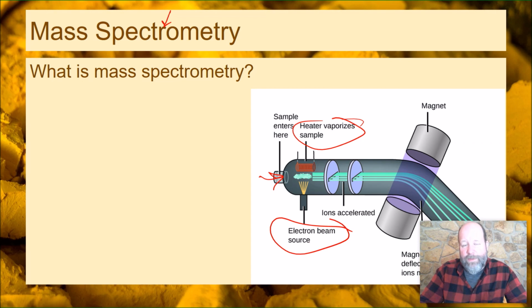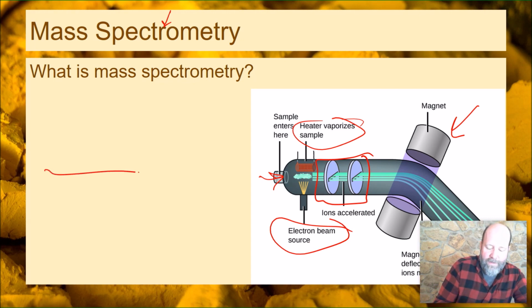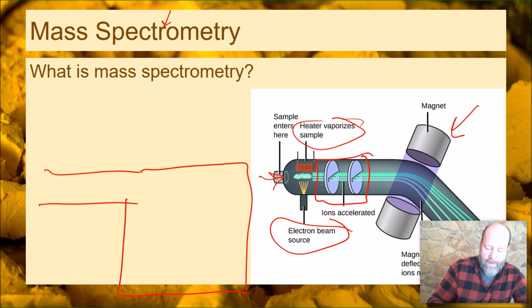We're going to accelerate that positively charged particle with an electric field, and then bend it with a magnetic field. And if you think about the inertia of these things, let's do a little thought experiment. Imagine I've got a hallway going into a room. And right here, I've got a great big fan. And it blows this way.